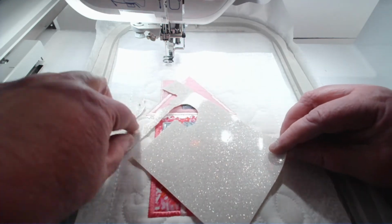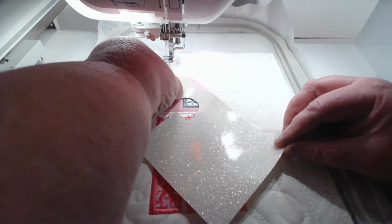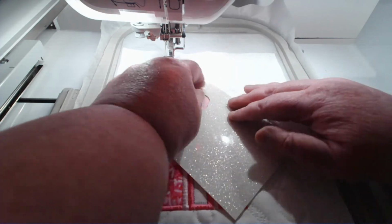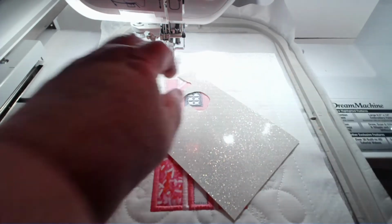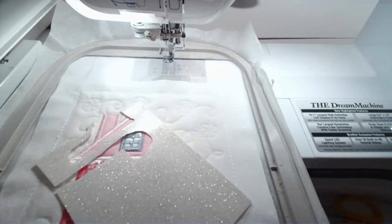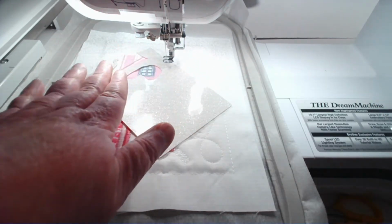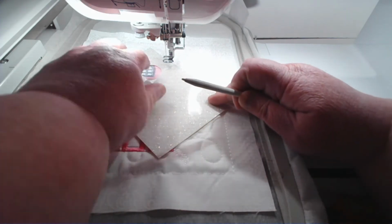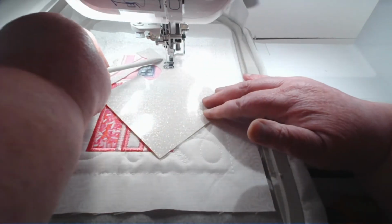Okay, so I have this scrap here that I think I'm going to use for this. It's wide enough and it will fit nicely right on top without me wasting anything. So I can actually do that and very gently put the hoop back on the machine. And I'm going to use my stylus. White thread is still up on top because I want it to match my glitter. And let's tack down this glitter.